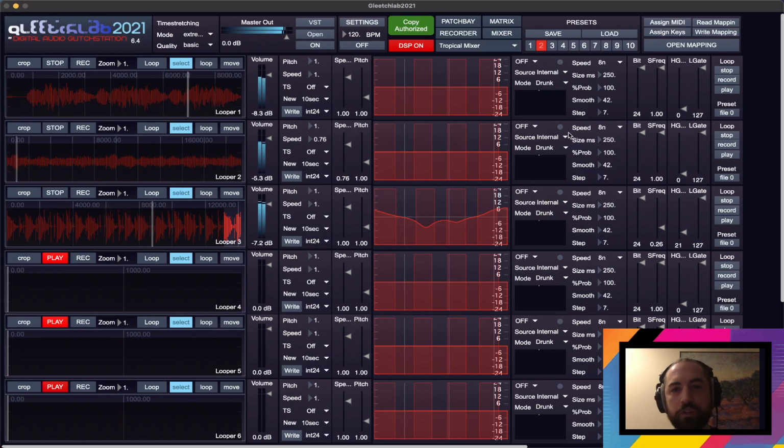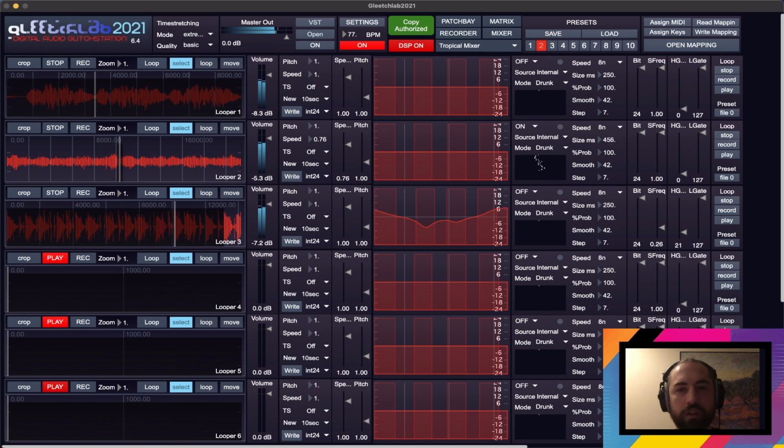Then what we're going to do here, and I think I will, this was the bells. I'm going to turn the sequencer on. Make sure you turn the tempo on for that. And so internal drunk, it's going all over the place. You can make it bigger and slower. Make sure it's doing the whole file. And smooth can be nice because I should probably be listening to it, but.